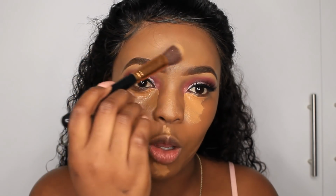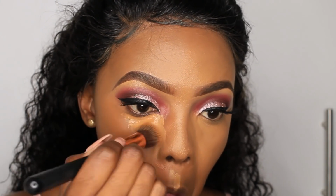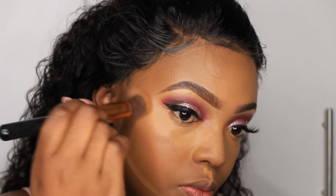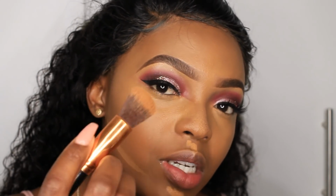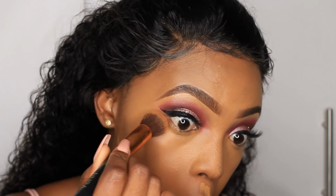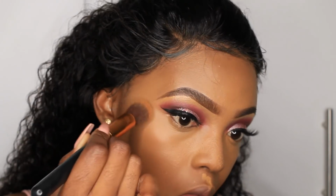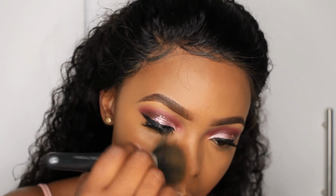Do you guys see what I mean about how it helps blend out the concealer? And you need to make sure that the pressure you're applying is not too much, because you see it does move your concealer. So just slight little dabs. And back to your brow. Like that. And then I'm gonna go in with my foundation brush and just blend out the highlighter on my nose.